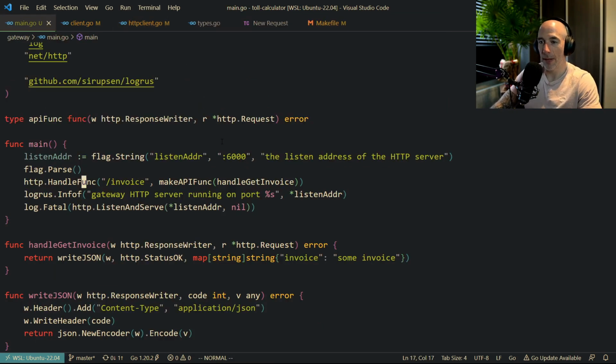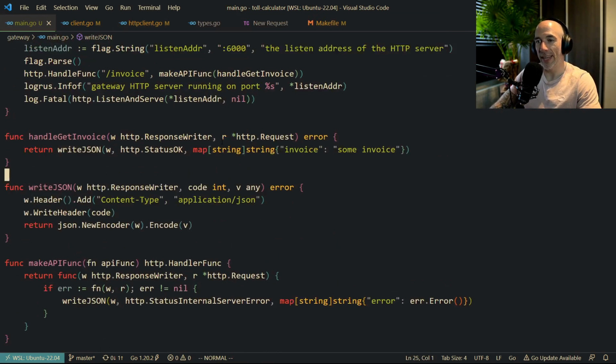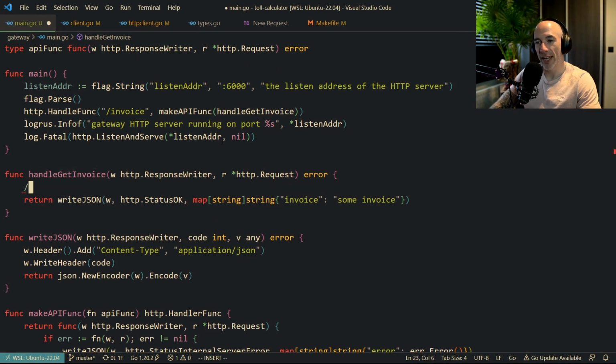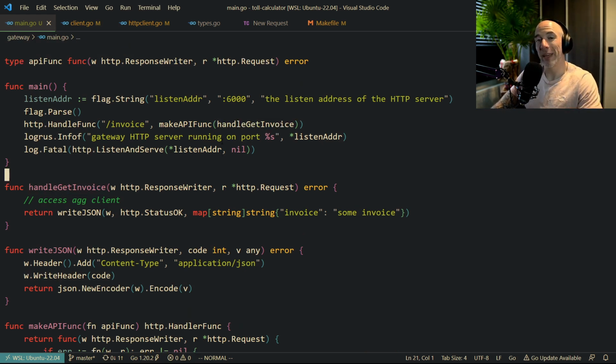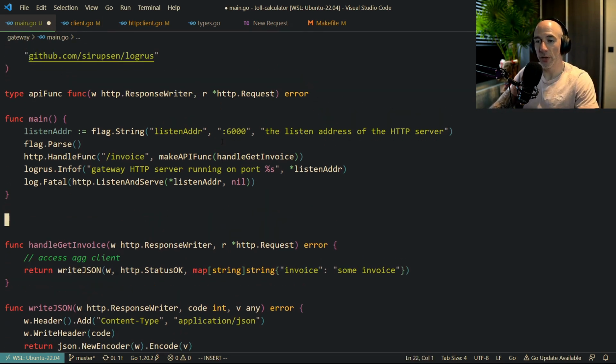So now we need a way in this handle get invoice here to access the AG client, right? How do we do that? We can create a new client each time here, but that's basically BS. So what we're going to do is make a struct that will handle this invoice. For example, we're going to call this the invoice handler.